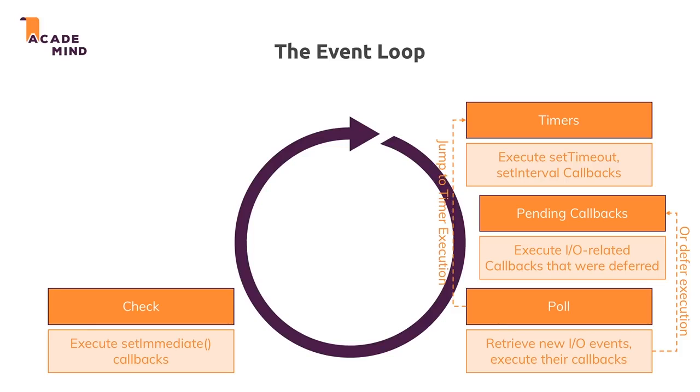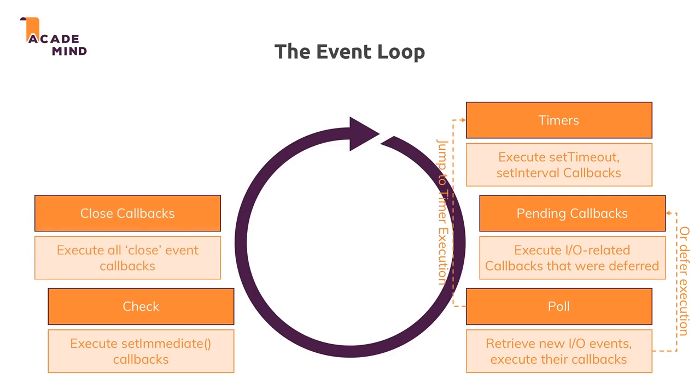Now we're nearing the end of each iteration cycle, and now Node.js will execute all close event callbacks. So if you registered any close events, and in our code we haven't, but if you had any close events, this would be the point of time where Node.js executes their appropriate callbacks. So roughly spoken, we have timer callbacks, we then have any I/O related callbacks and other event callbacks, and set immediate followed by close event callbacks. So close events are basically handled separately, or their callbacks are handled separately, we should say.